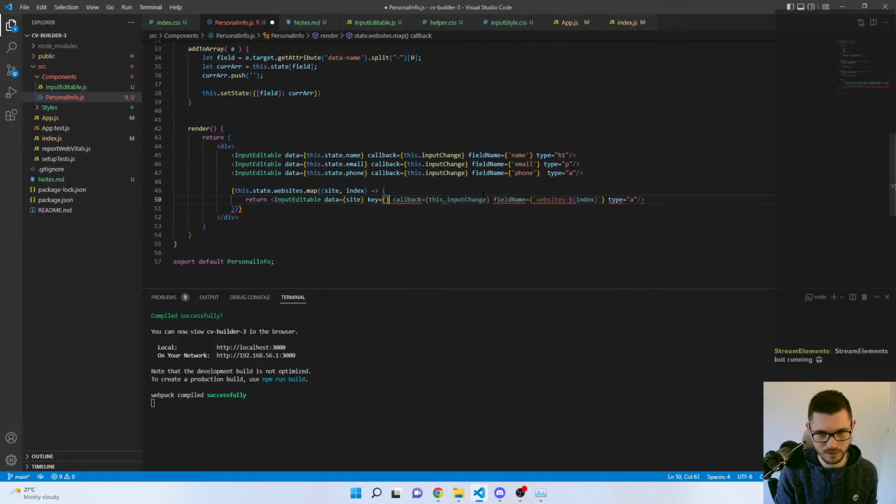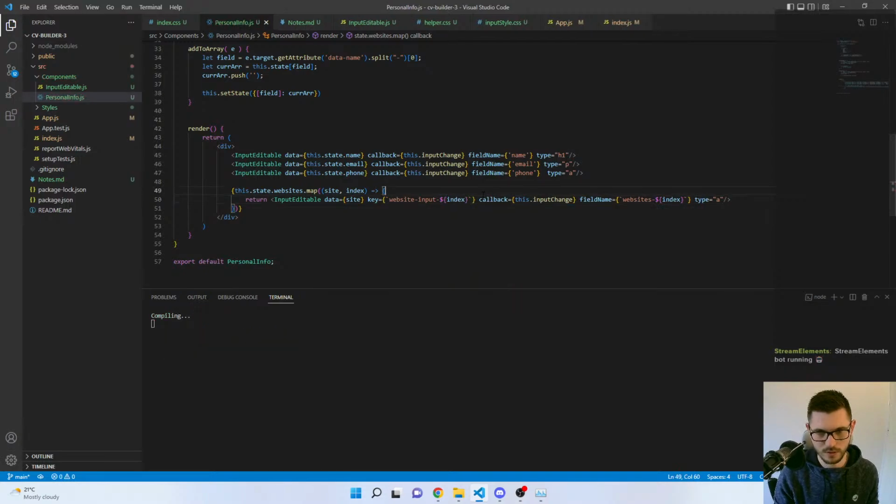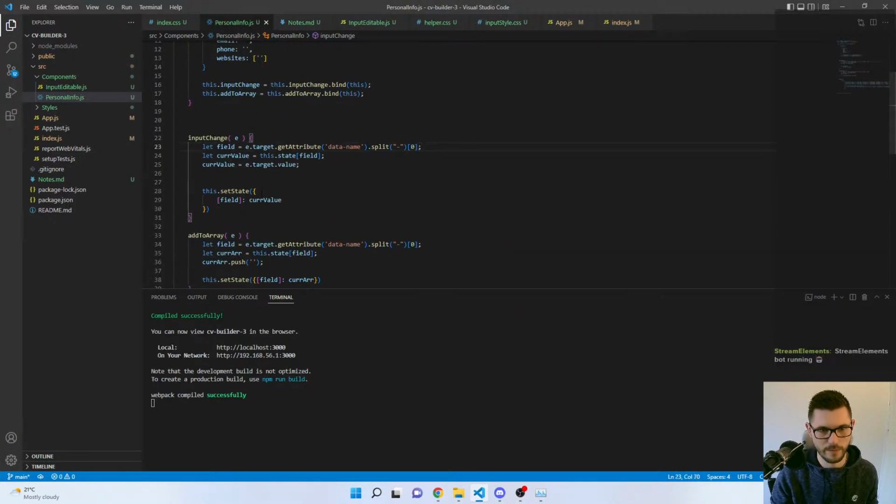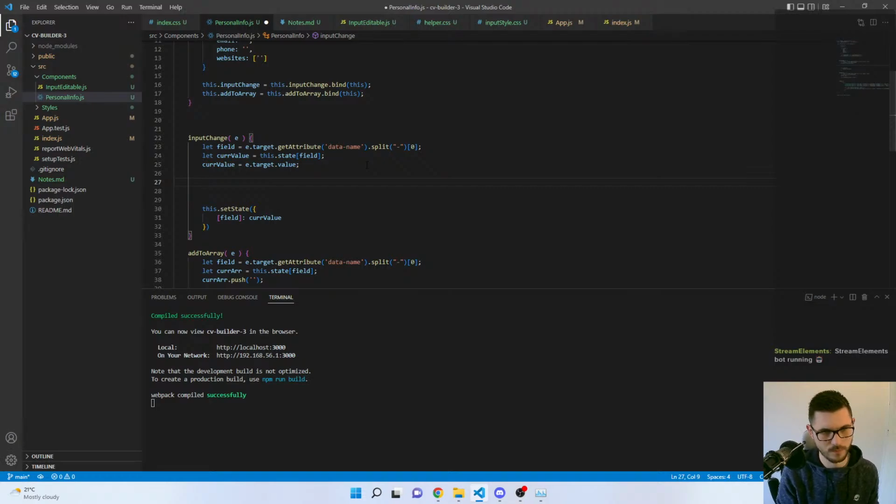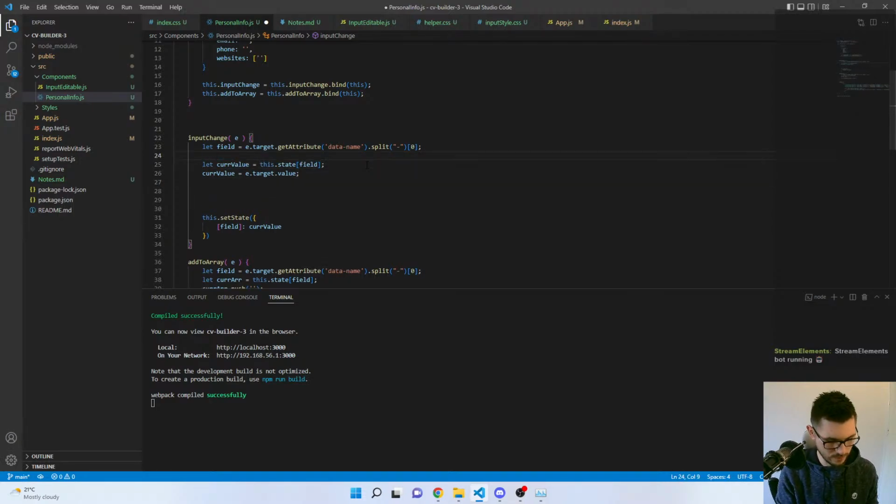Again, backticks on the inside of my bit there. Backticks. Index, that's fine. Save that. The current value. Let's do let an index here, which may be undefined.